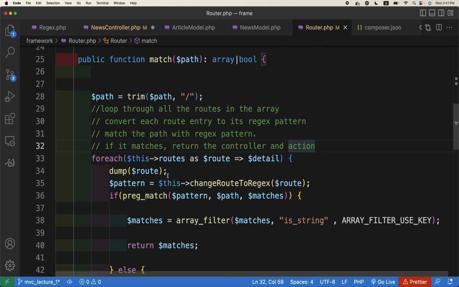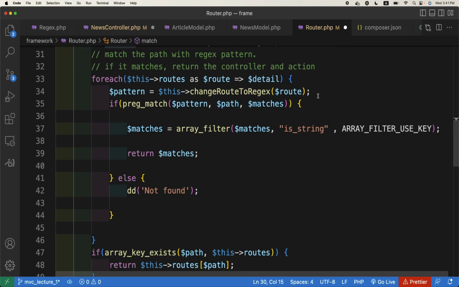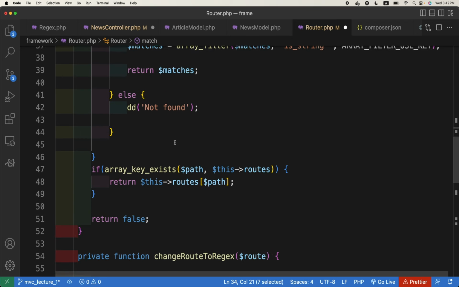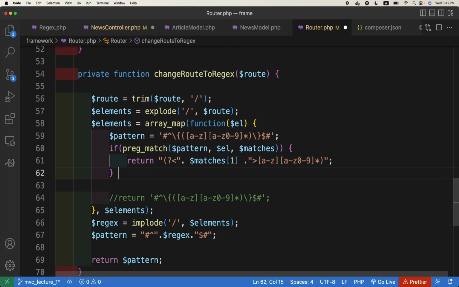We are already looping through it here. Then convert each route entry into its regex pattern. We created this method change route to regex, and it returns the pattern. We'll remove the else for now.